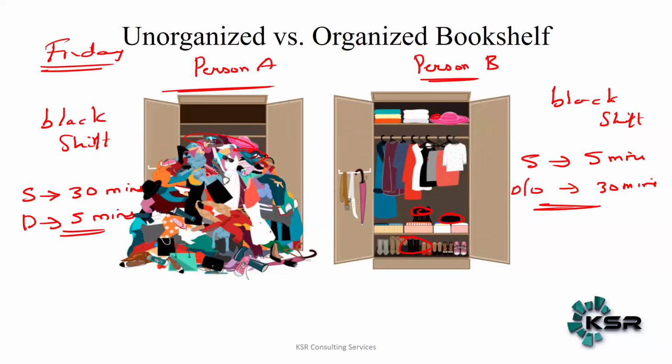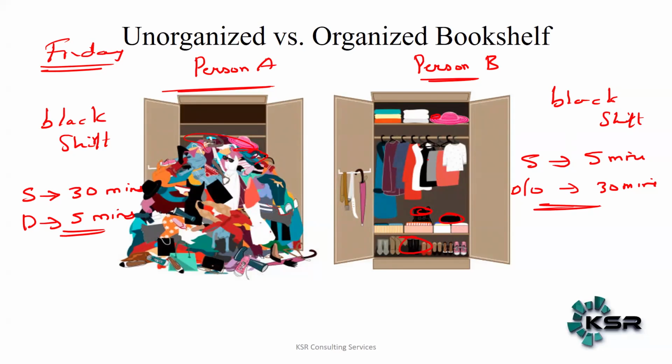Do you want to spend time on organizing it, or do you want to spend time in searching? What is your choice? A or B? In A, searching is taking 30 minutes, dumping back is taking 5 minutes. Whereas in person B, your searching is taking just 5 minutes, and organizing things is taking 30 minutes. What would you like to do?